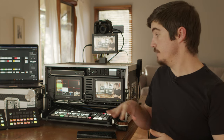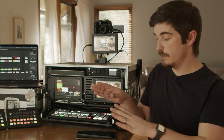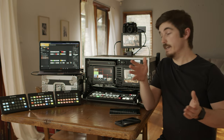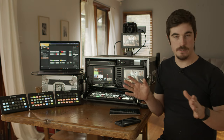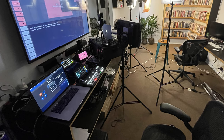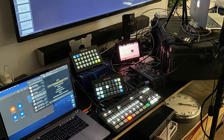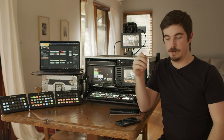That's why I purchased an ATEM Mini Pro when it came out, and also the ATEM Mini Extreme. I was on a live stream job for my clients and brought out my ATEM Mini Extreme, my laptop, Streamdeck, all my bits and pieces. It became an absolute mess of spaghetti, cables everywhere. It took me about three hours to get the thing set up and tested before the stream, and we were just running out of time.